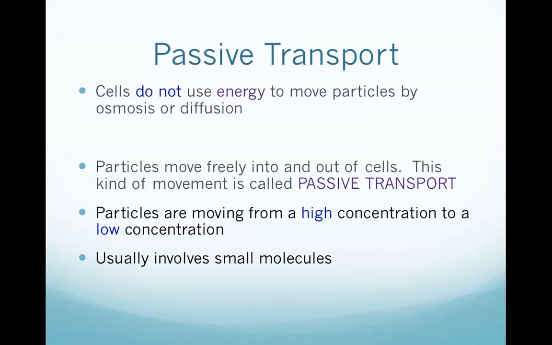During passive transport, molecules just move back and forth to reach equilibrium. They move down the concentration gradient until there's an equal number of particles or water on both sides. Or not necessarily water, but the concentration is equal on both sides. It usually involves the movement of small molecules that can easily cross membranes, if you're referring to a cell.